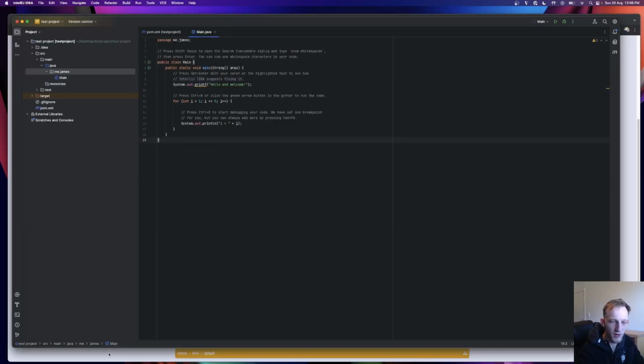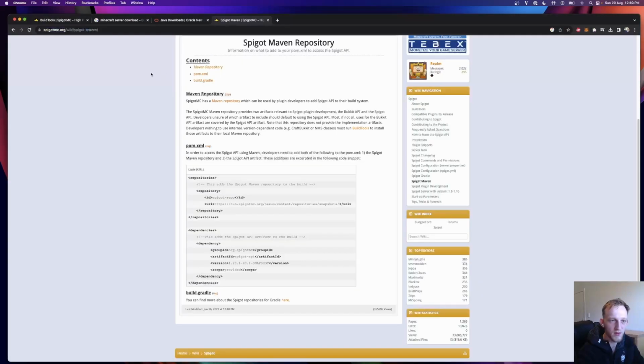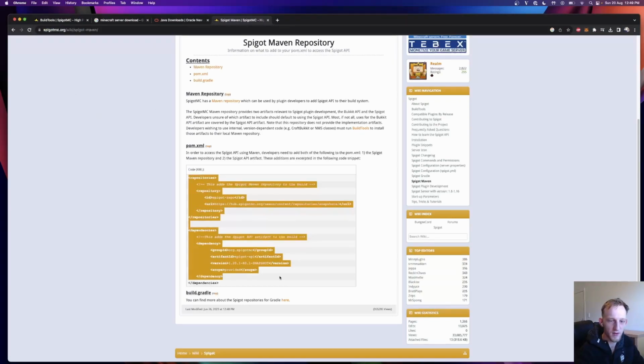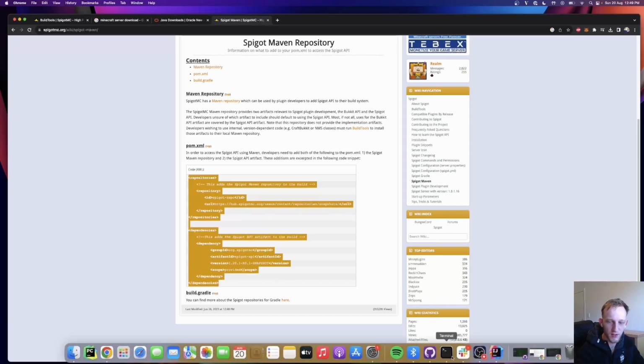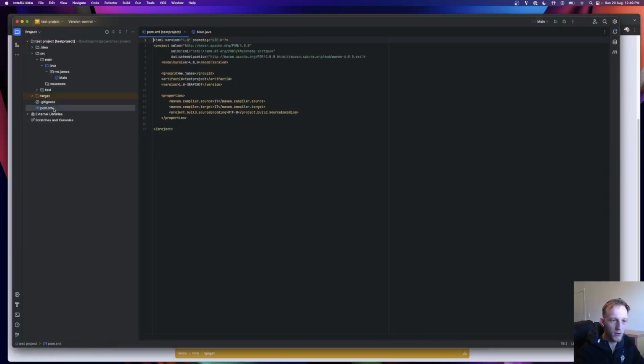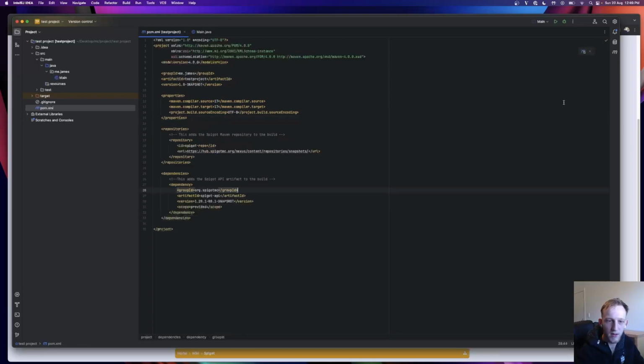The next thing that you want to do though is you want to install the Spigot libraries, which is the libraries that you need to interact with Minecraft, into your Maven repository. So you want to basically navigate to this page and you want to copy this stuff here. So this is for the latest version, of course. We go to the pom.xml, which is, as you can see, the group ID and the test project that we set up. And you want to just paste that there. And then you click that little button there. And it starts building all the libraries that you need to be able to build Minecraft plugins.